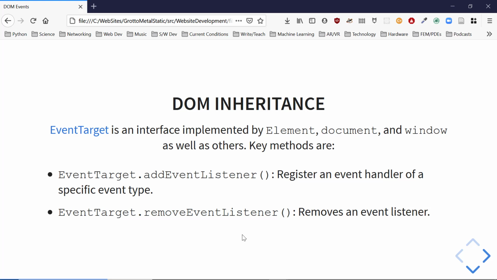This is the prime way, until we get to React much later, which uses this mechanism underneath. This is the way we will listen for events. Other mechanisms that you may see on help sites when you Google things are not recommended. I want you using the event target interface, adding event listeners and removing event listeners. This is the prime method. This is also the most general method.